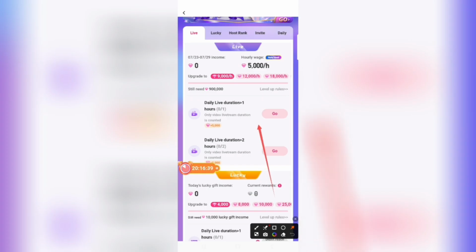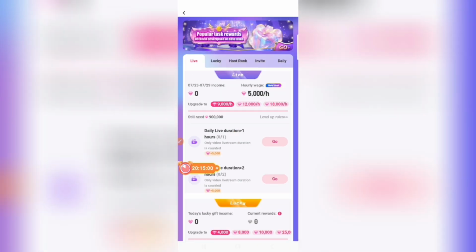And it is not compulsory for you to stay throughout that 2 hours at once. You can be doing it 30 minutes. Maybe you do 30 minutes now, you log out, you come back again, you do 30 minutes. And you can do everything at the same time. So that's just a simple step on how to go live on this place. Once you have $10, you can withdraw. It is free. You are not paying anything.